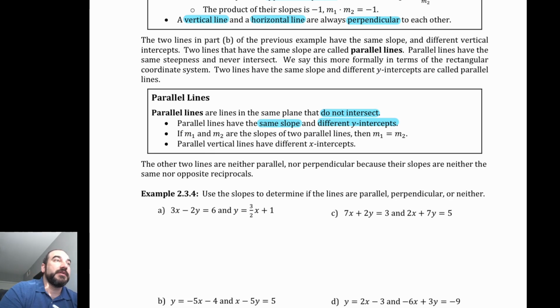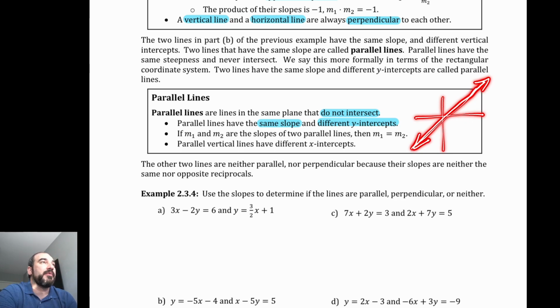If two equations had this, or if two lines had the same slope and the same y-intercept, what would that mean? That they'd be directly on top of each other. Yeah, and then we couldn't call them parallel anymore, right? Because they're actually intersecting. So parallel means lines that don't intersect. So if I have two lines that are on top of each other with the same slope and y-intercept, then we have a lot of intersections. They intersect infinitely many times.